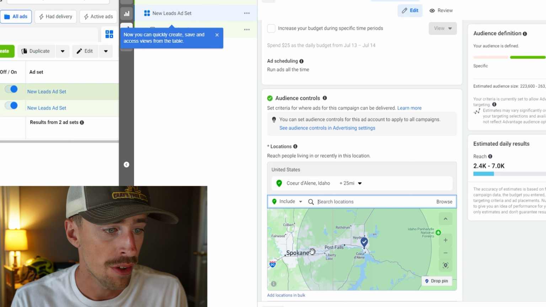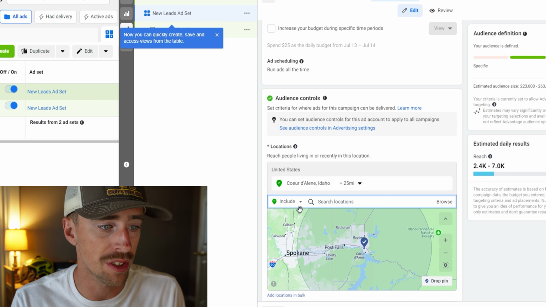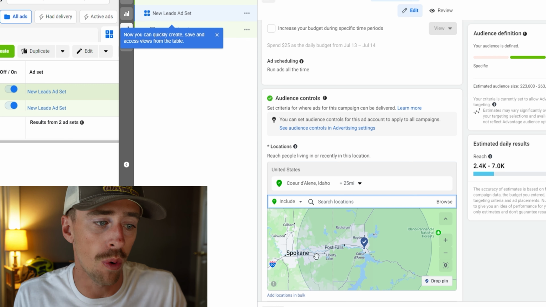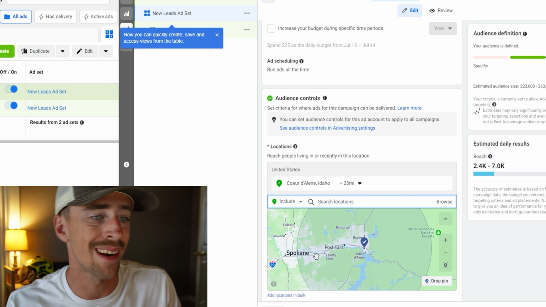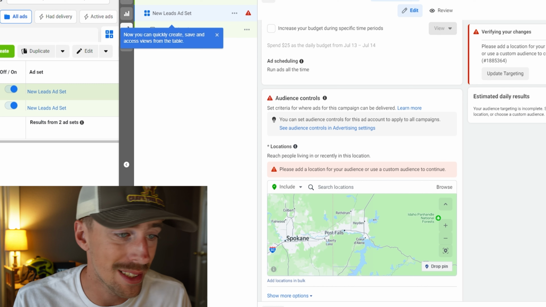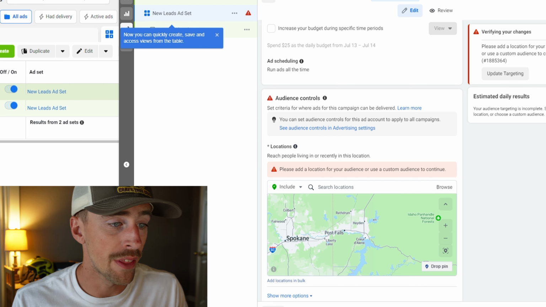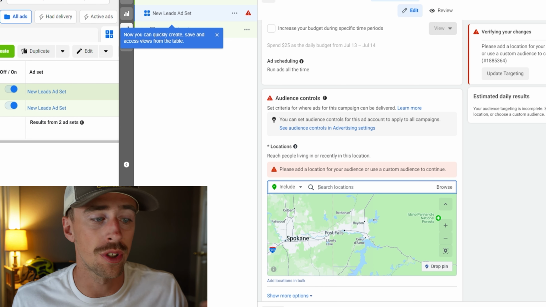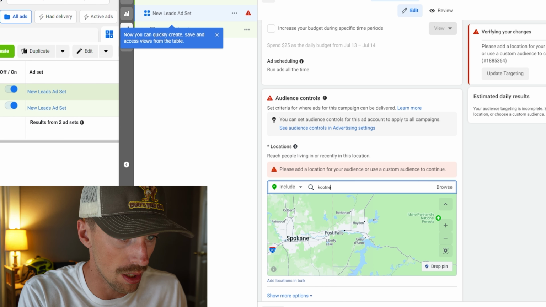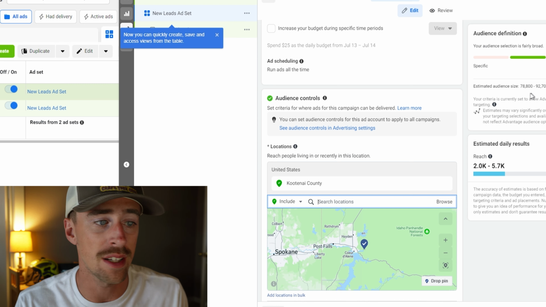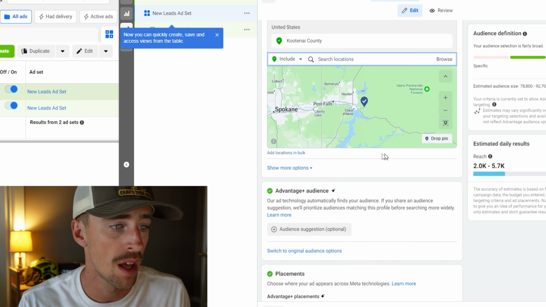So we'd have 10 miles right here that is covered in Washington, where we don't want to be targeting those people because we don't operate in Washington. We only operate in Idaho, which is why I would highly suggest just getting a list of all of the zip codes that you operate out of and then just entering them in here, or just your counties. Like we can type in Kootenai County. All right, and then it just targets Kootenai County. So we've got an estimated audience size of anywhere from 78,000 to 92,700, and we're going to keep that there.